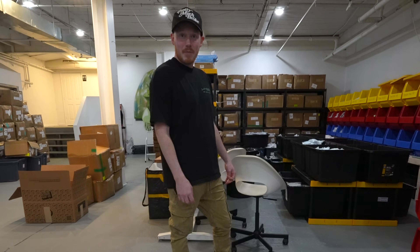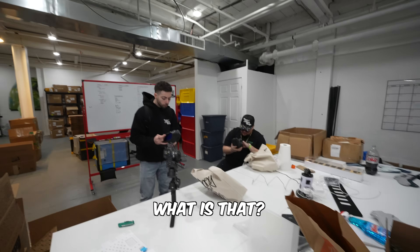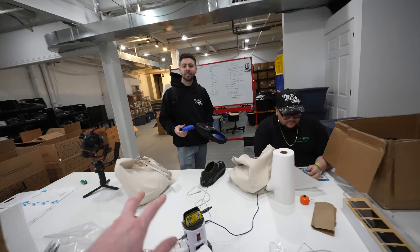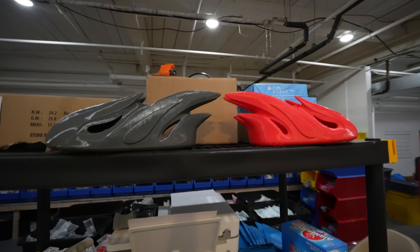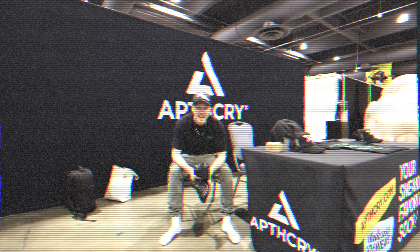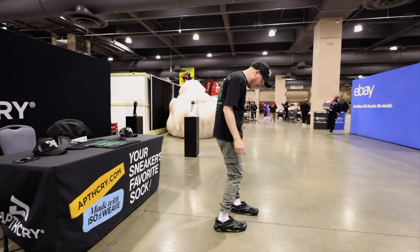What do you think? Pretty cool. I like the slouchy look. So I guess now let's rock them to SneakerCon and see what people think. What do you think of these new 3D printed shoes? That is actually a messed up insole — the other one has texture. It wasn't supposed to have texture. You know what it looks like? It looks like that Nike grind — like the repurposed soles. This is way better than your other last SneakerCon shoe. So we got to the event. I'm a little bit nervous because every time I wear 3D printed shoes to an event like this, they end up hurting really bad. Heels are slipping a little bit, but other than that, not too bad.